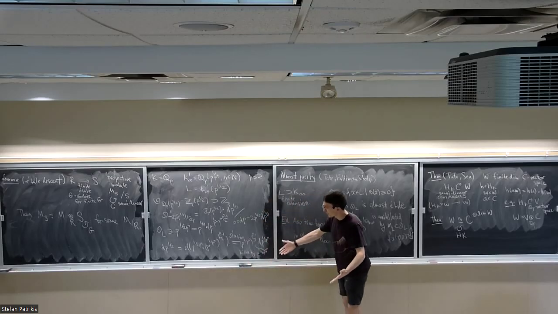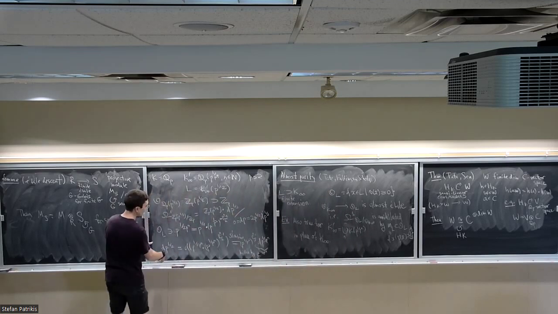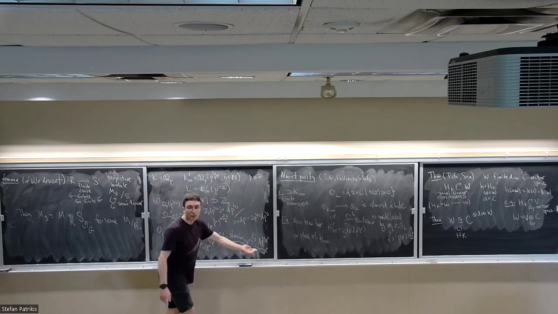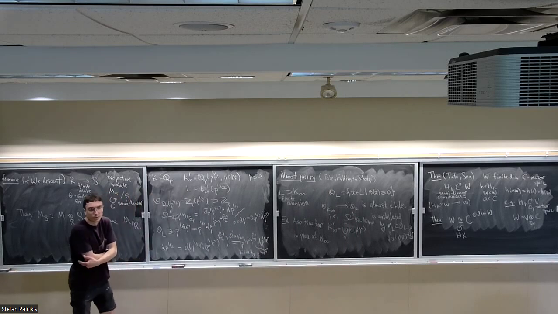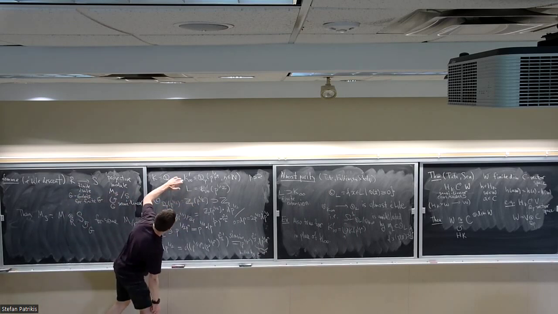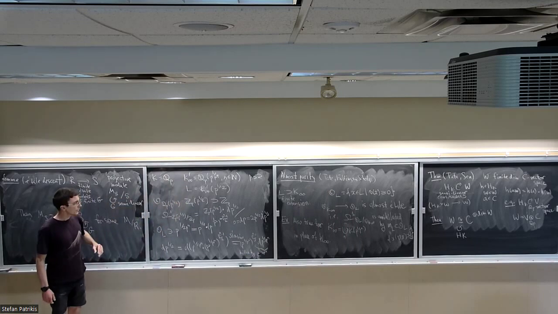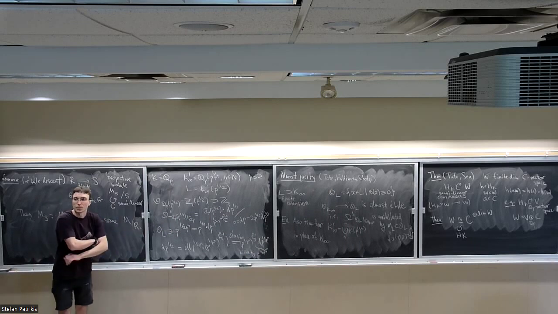And now I could iterate this argument for every n, and I would learn that my element in Kähler differentials is killed by these arbitrarily small powers. And I was able to make this maneuver because my K infinity already had enough p-power roots. Okay. So are there any questions about this computation?